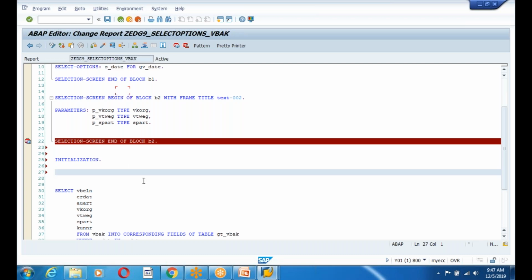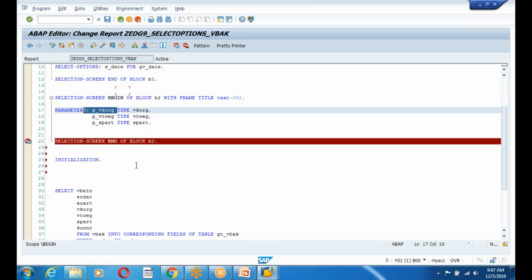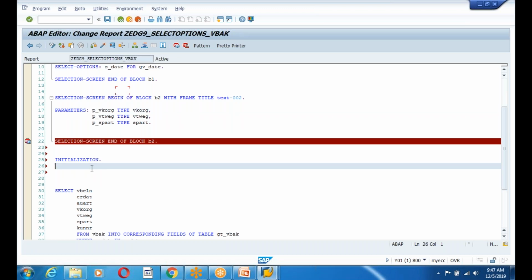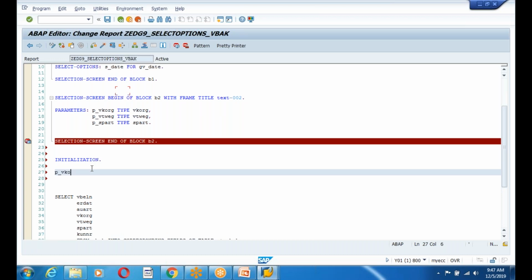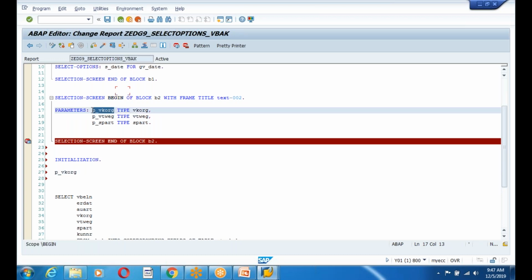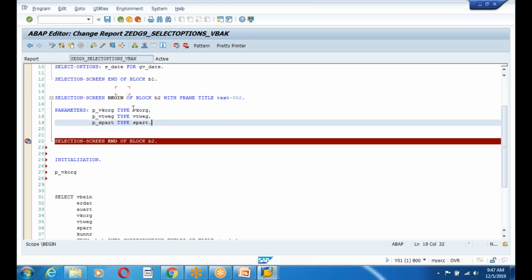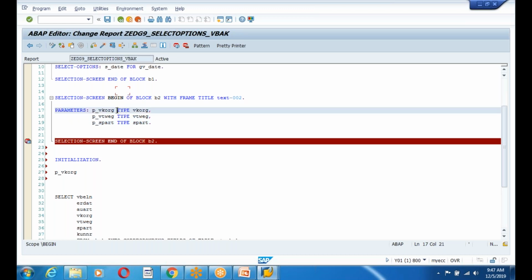P underscore VKORG. So this is the field I declared, right? You are telling VKORG, but I am asking about the selection screen field. It's a reference field, right? You are typing with this, but the actual field is this. This is a reference.